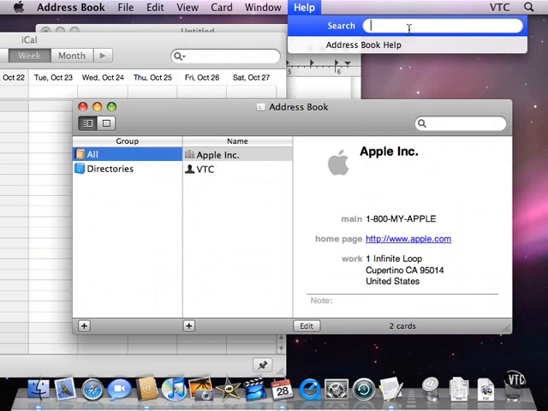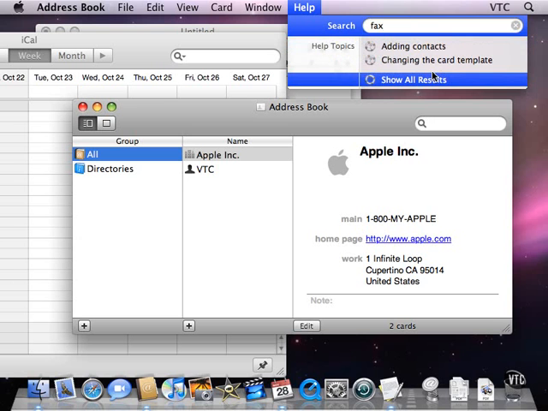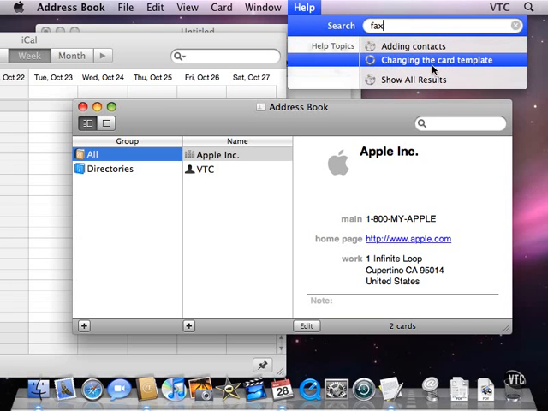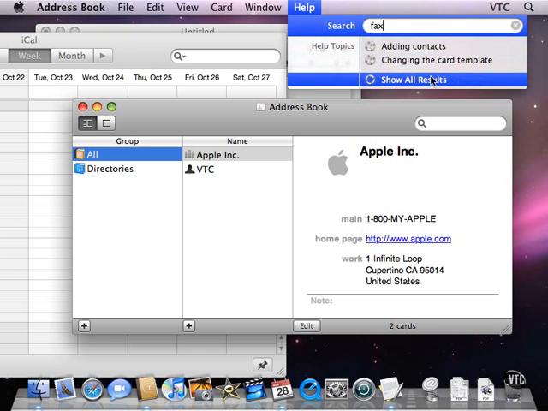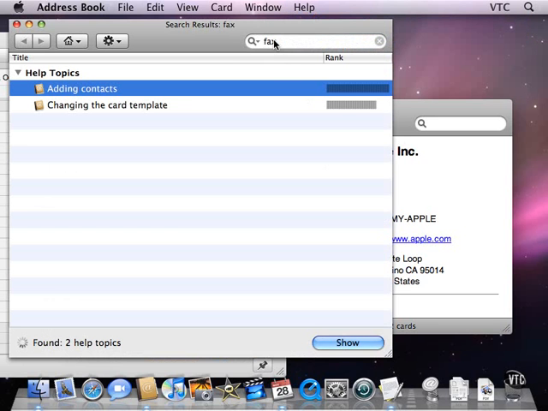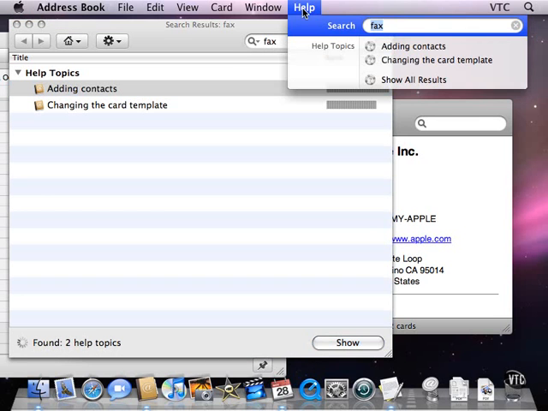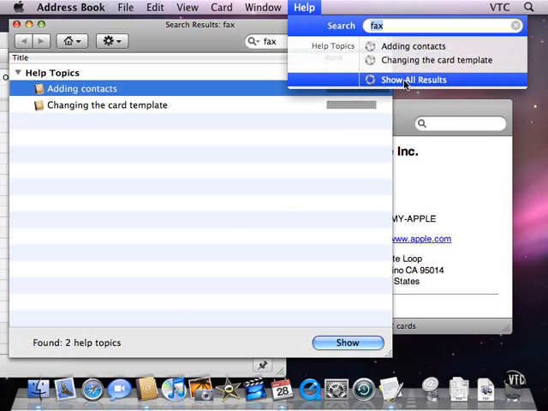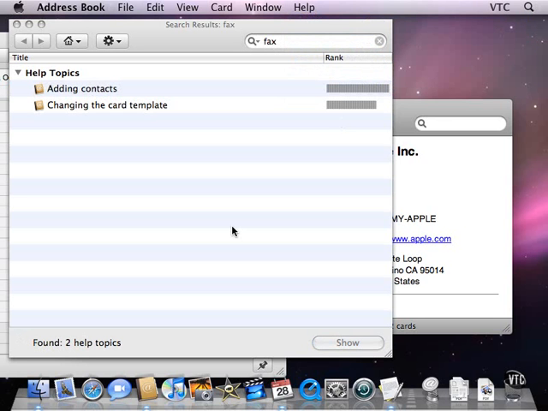But I can come in here, for example, and say fax and find how to add content and change the card template and so forth. In other words, find the topics that may be useful, and I can switch from searching for something to coming into the help topics in the regular help window. So that's what I get in Help.